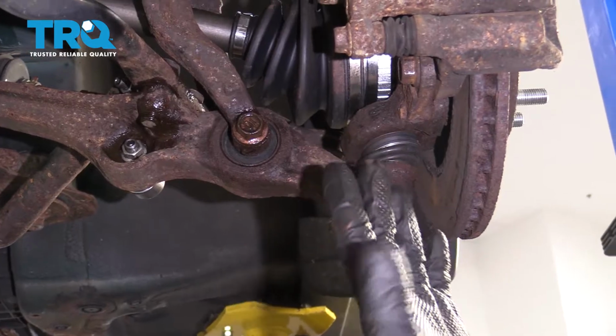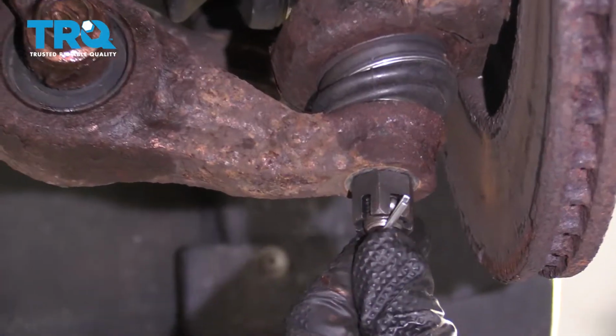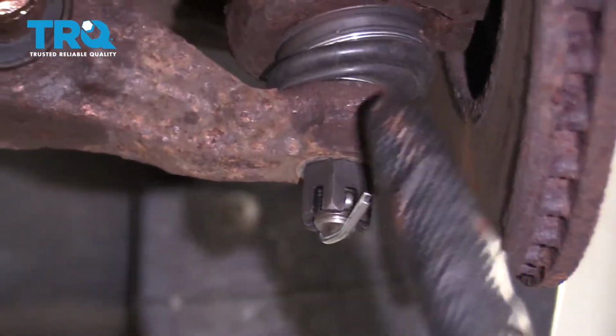With the wheel off of there, the next thing that we want to do is come over here to our lower ball joint nut. Go ahead and take off the cotter pin, remove the nut, and then we're going to break this free.